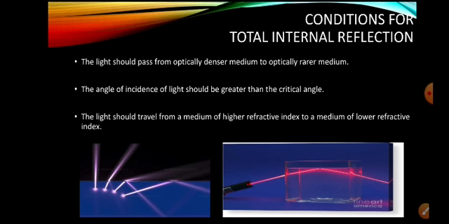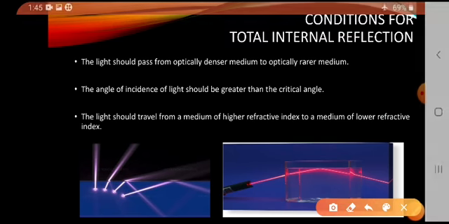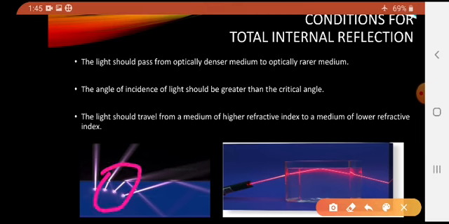In the first picture also you can see some of the light is reflected and some of the light is refracted. When the incident angle is greater than the critical angle, then the total energy is reflected. See here, third case, some of the energy is going back and some of the energy is refracted. At this condition, total energy is reflected back. So total internal reflection takes place there.